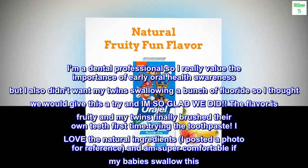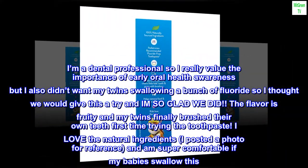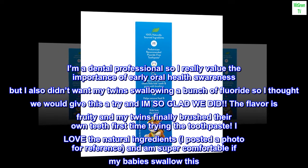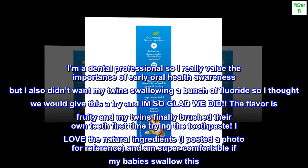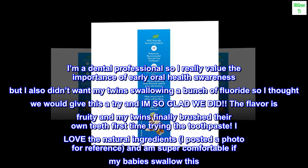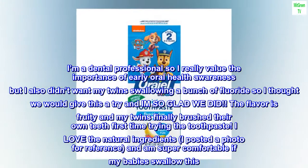I'm a dental professional, so I really value the importance of early oral health awareness, but I also didn't want my twins swallowing a bunch of fluoride, so I thought we would give this a try, and I'm so glad we did. The flavor is fruity and my twins finally brushed their own teeth first time trying the toothpaste. I love the natural ingredients, I posted a photo for reference, and am super comfortable if my babies swallow this.